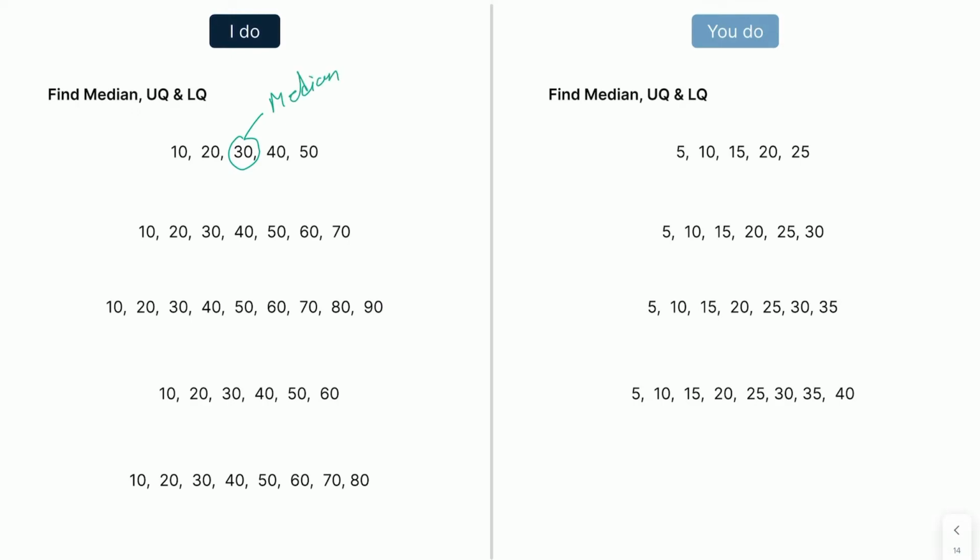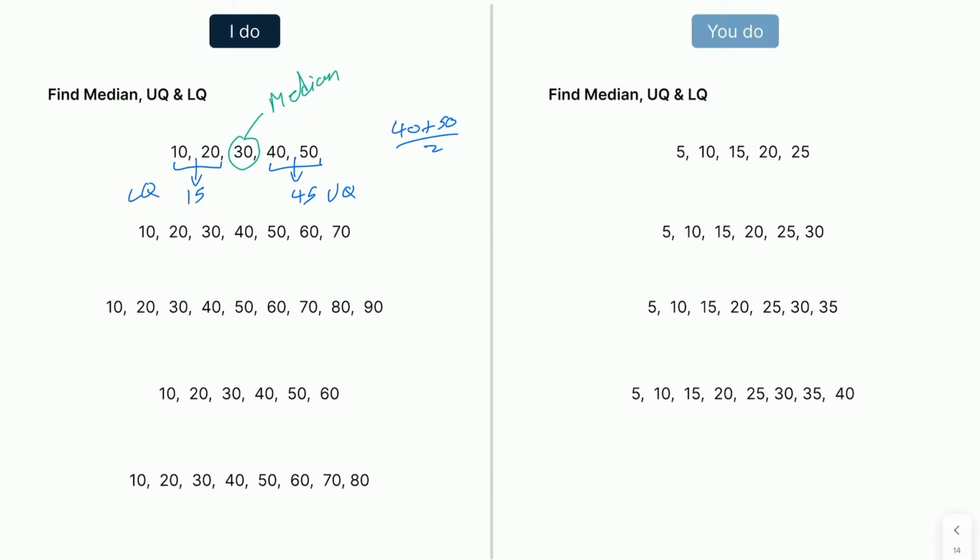And now the lower quartile is the middle of what's left. So what's left on the left side are 2 values here. What's the middle of these 2? So now the middle of these 2 values is whatever's right there. So that's going to be 15. And if I do the same on the right, what's in the middle of these 2 values? That's going to be 45. And the way you can do that is you can do 40 plus 50, divide that by 2. Sometimes it's not immediately obvious. So this is the upper quartile and this is the lower quartile.